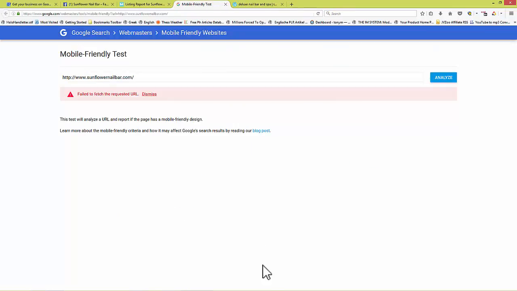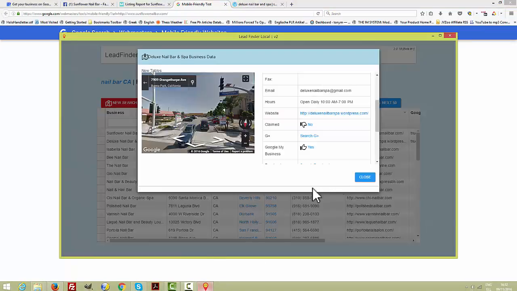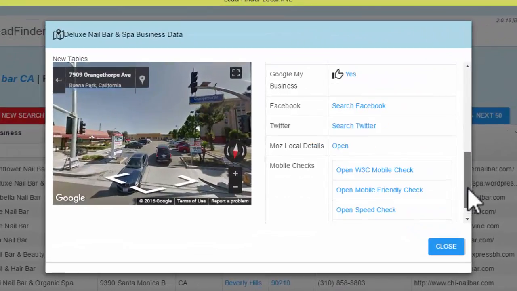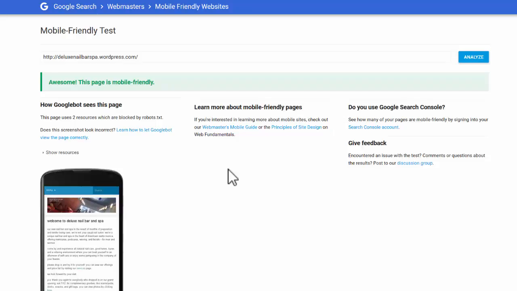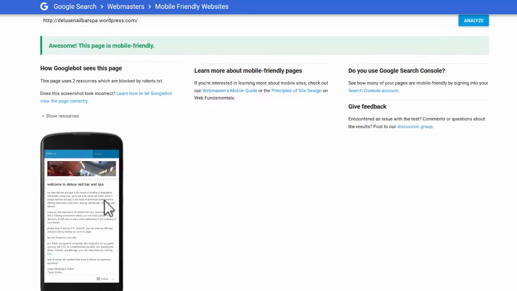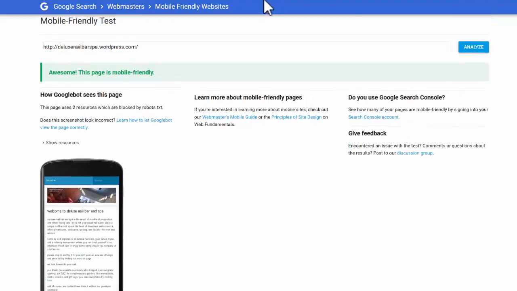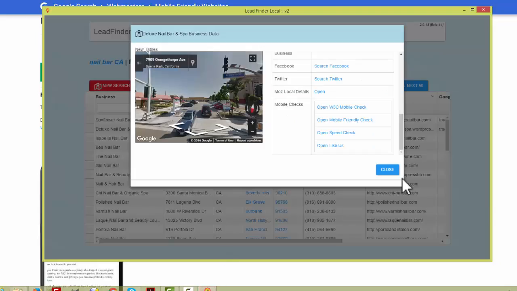But let's just go back to our checks again and do a mobile-friendly test. This is on WordPress.com. I'm guessing this will pass. Yep, so awesome, it's mobile friendly. In fact, it looks better on the mobile than it does anywhere else, so that's probably a plus. Okay, but if this fails, then again, that's another lead in for you. And let's have a look at another one.